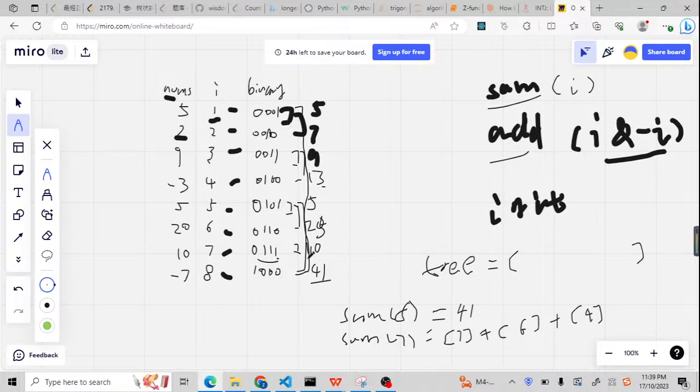Let's check the result. So 7 it is 10, and 6 it is 13, it is 23. Let's check 6. 6 is 25, 7 is 10. So 25 plus 10 and plus the index 4, 13. So it's gonna be 13 and 23 and 48.